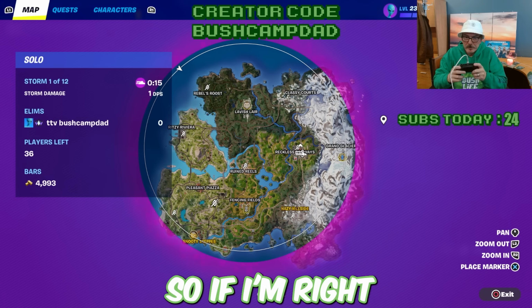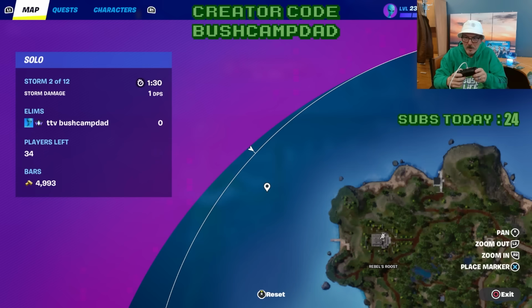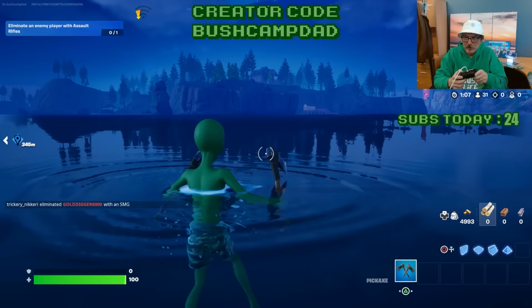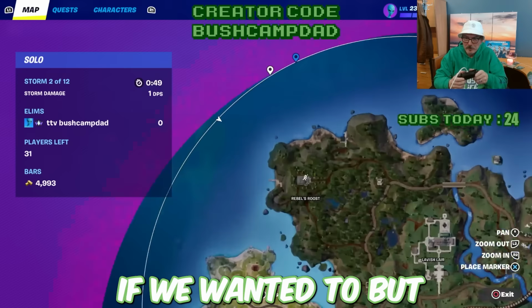So if I'm right and it works as I'm hoping it works, we should still be in the ring next zone. So let's see. Okay, so it actually stuck a little farther up here. It's not a difficult rotate. So, ready? Let's rotate into the next ring. Okay, there we go. So we could swim up this way a little bit if we wanted to, but I think I'm fine right here.